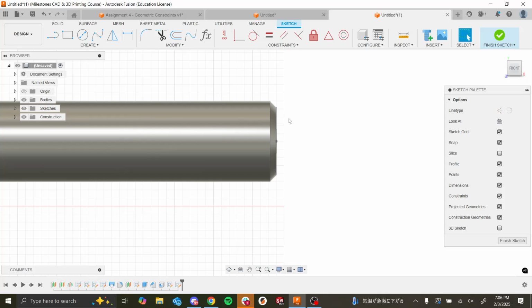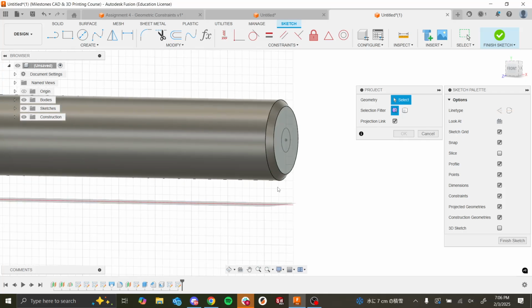So I'm going to press P on my keyboard, and it'll allow me to project a geometry. In this case, if I want to project this face or this edge right here, so if I select this circle, the circle will be a line on my sketch just because it's perpendicular to this face.